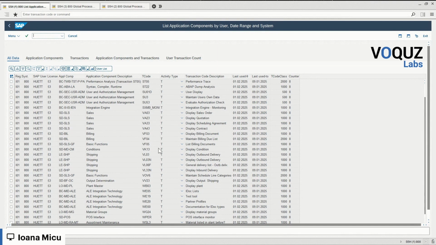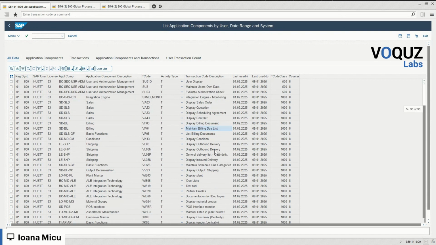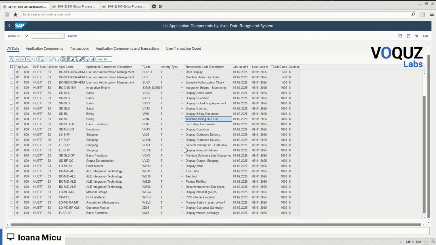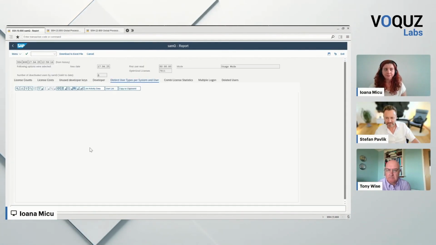This is also potentially a compliance risk. So if you assign a user an employee license, but the user actually is having complex activity in the system, for example, maintaining billing lists, SD, logistics, basis transactions, maybe some finance transactions as well, a more expensive license may be needed. So it's not always optimizing to a cheaper license. It can also get optimized to a more expensive license so that you're still compliant with the use rights.